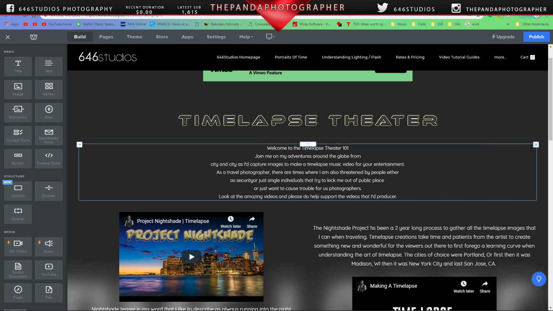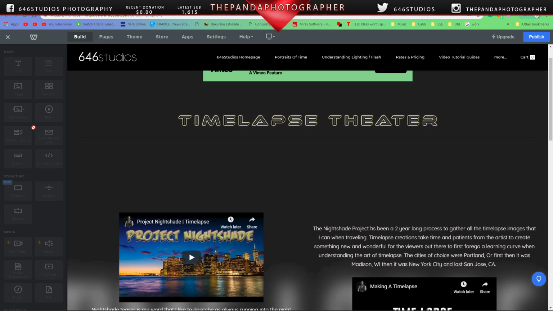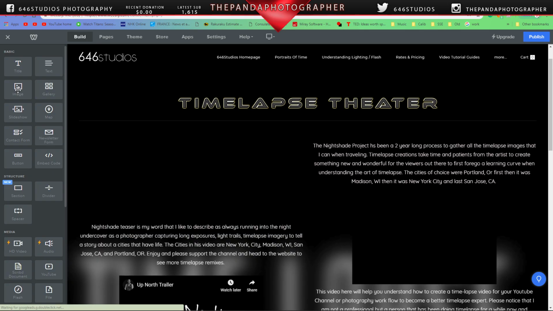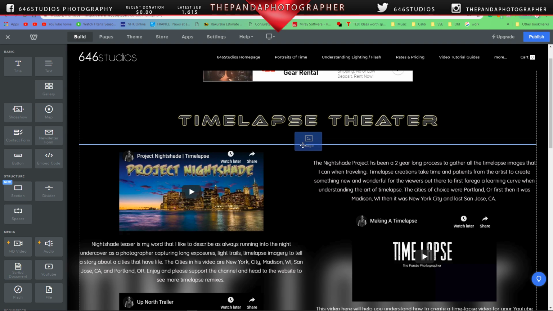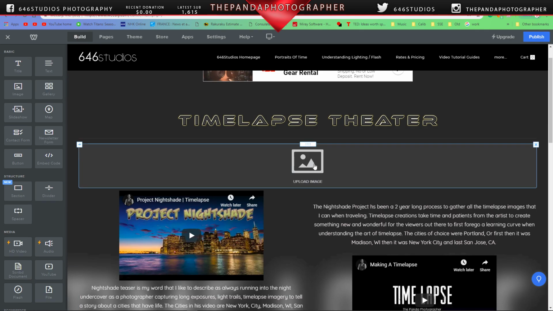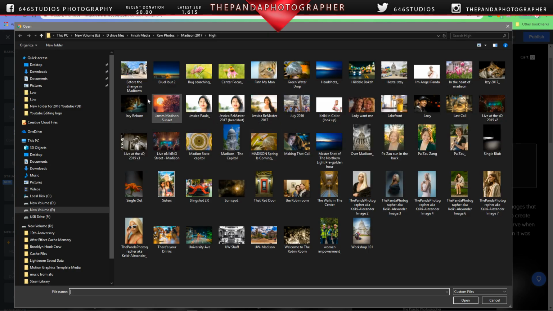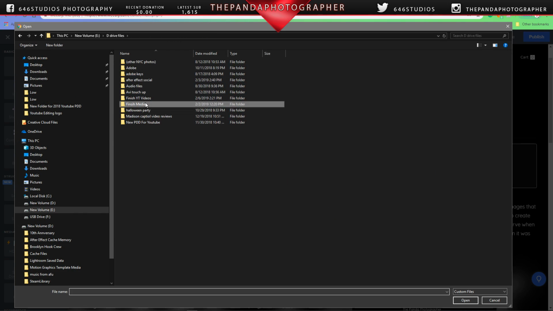Actually, we're going to delete this layer. I'm going to create a layer on top of it just to see how it's going to check out. It's always going back there.